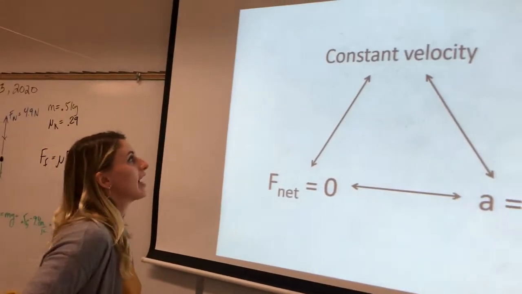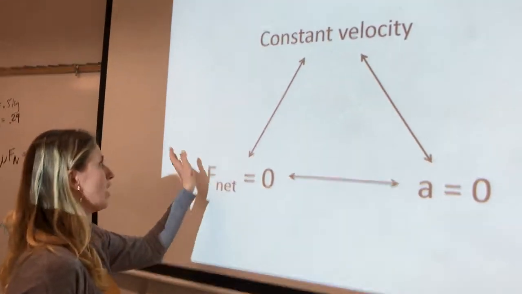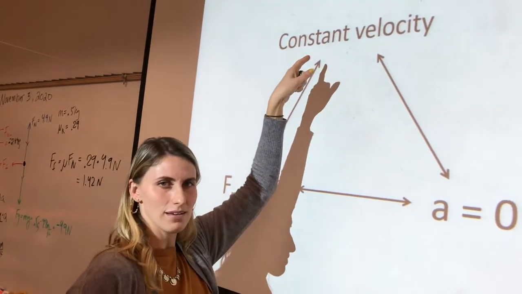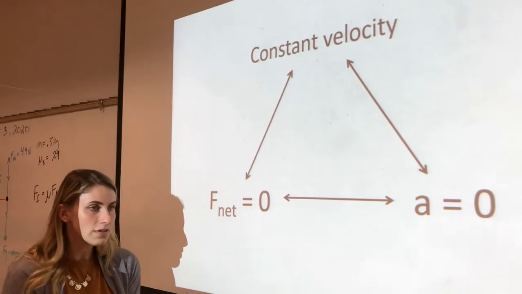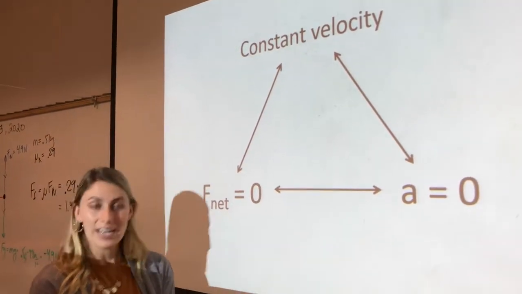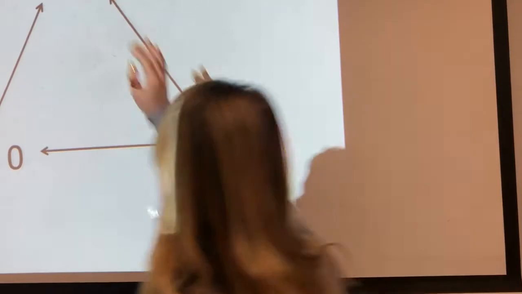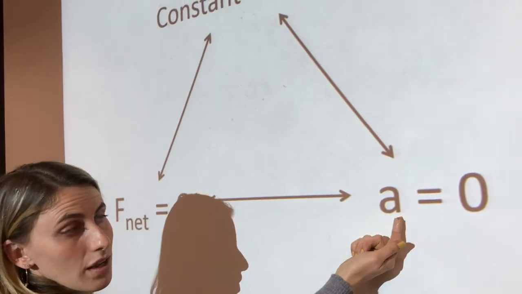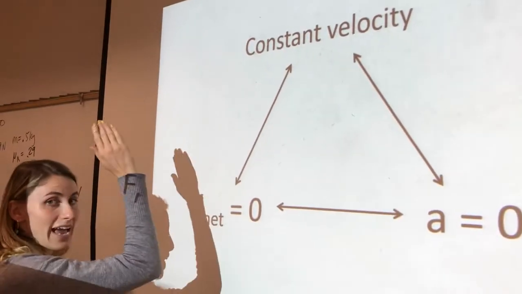So this entire time you guys have been hearing us say, well, actually, let me start up here. If you have constant velocity, what's constant velocity? It means it's not changing. So our velocity is not changing, which means you're either not moving, you're at 0, or you're moving at a constant speed of 4 meters per second. Sure. And so if you have constant velocity, you are not speeding up or slowing down, you are not accelerating. That acceleration is 0. And if acceleration is 0, that means your net forces are all canceling out.